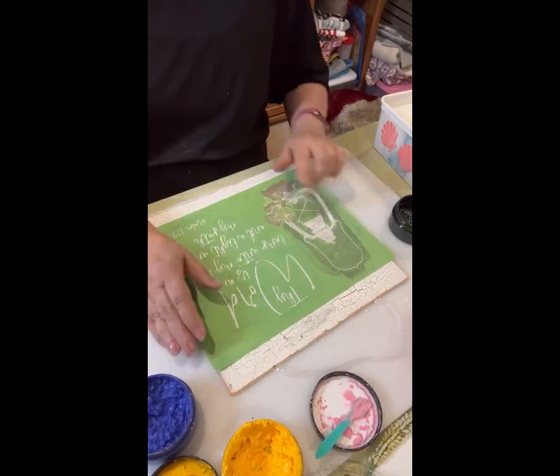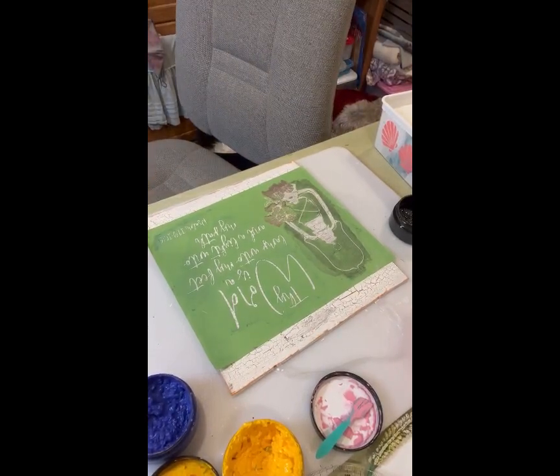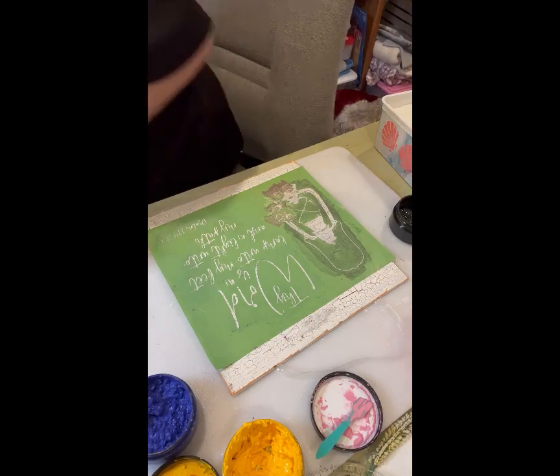Oh, and you know what? I've got some leaves here. I need to grab a green. I forgot to grab green. Okay.